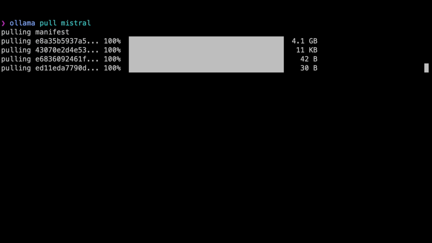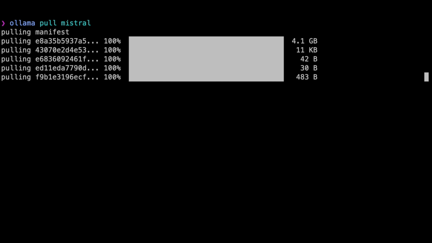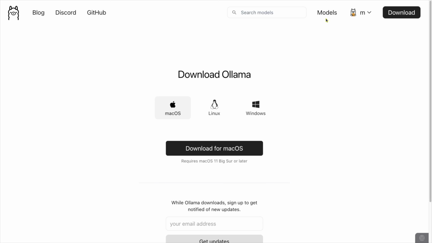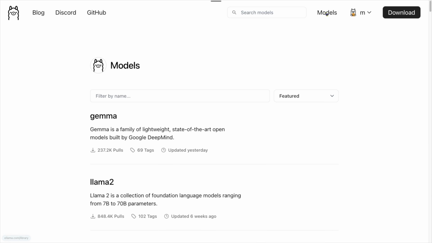So you can download the model using the command ollama pull mistral. That's going to pull the 7 billion parameter version of Mistral from the Mistral AI team. It actually pulls the files from the library at ollama.com. That may take a few minutes, so while we wait, visit ollama.com/library in your browser. This is the list of models available.